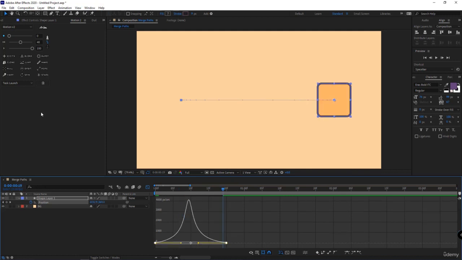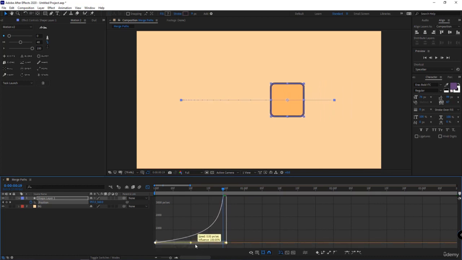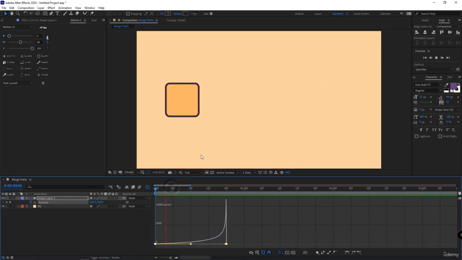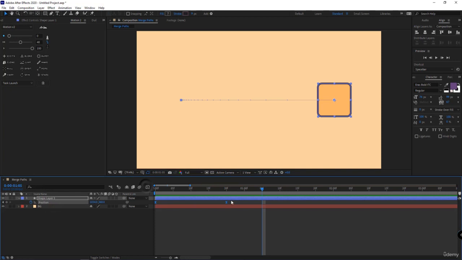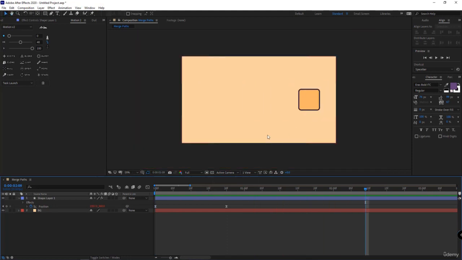The next tip I'm going to give you is the Excite option. Let me set the animation on easy out mode so that the speed is low at the beginning and it increases at the end. And I want to create a spring animation for it. I select the keyframes and apply the Excite option to it. Now, if you take a look, you'll see that the spring animation is created for the shape.